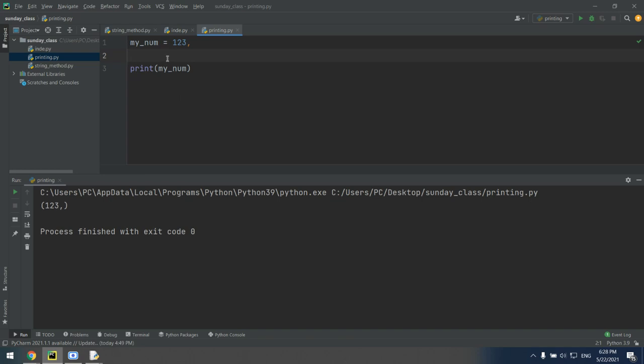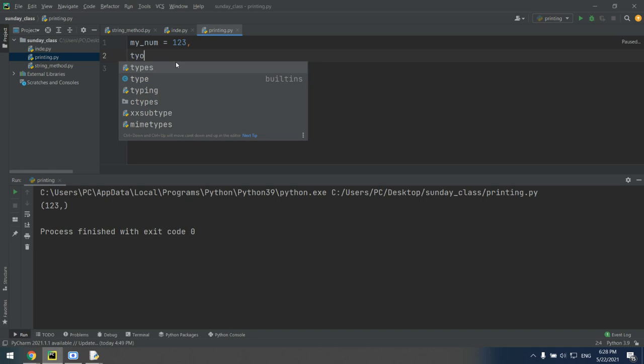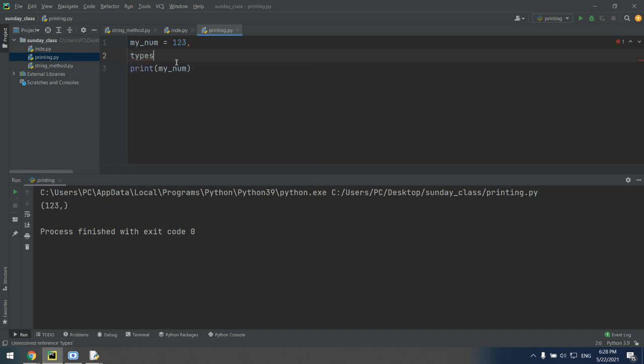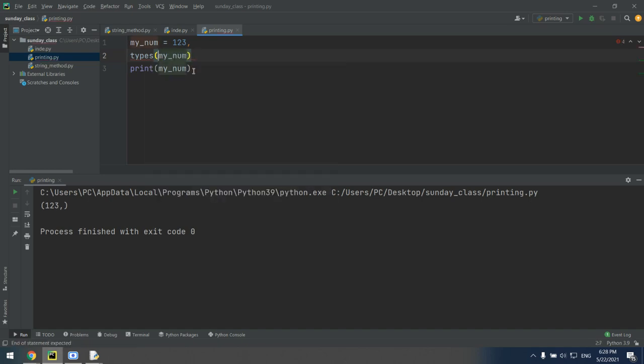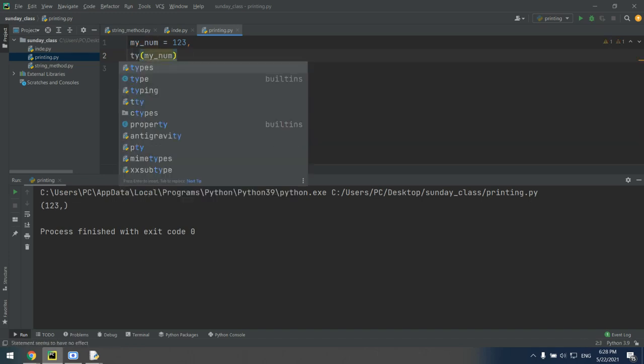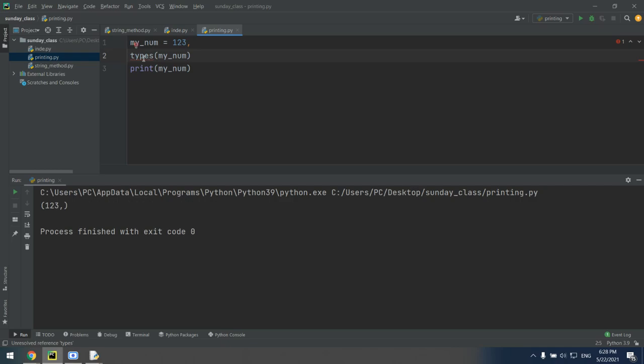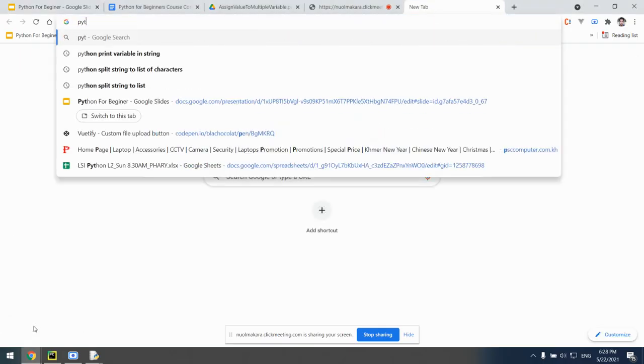Let me show you a trick. I want to check what the data type of my variable is. There is a function in Python which we can use to check the type of data. I forgot this again.